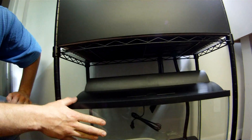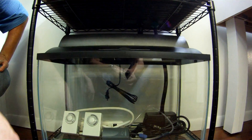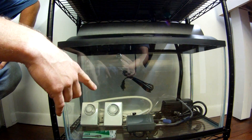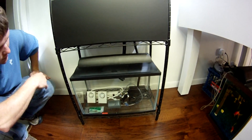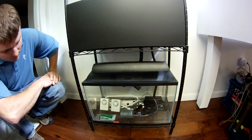It comes with your fish tank, your air pump, your water pump, all your timers. It even comes with a five-way extension cord to plug everything in and all your tubing. So all you need to do when you get one of these is buy some fish, get some seeds, and you're ready to go.